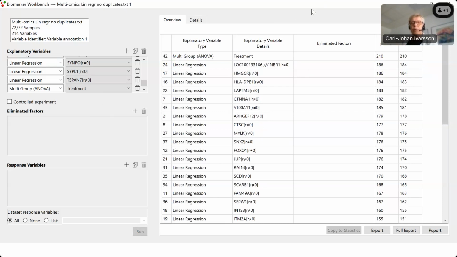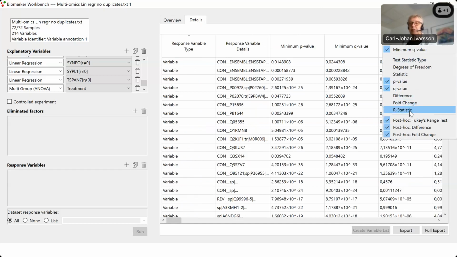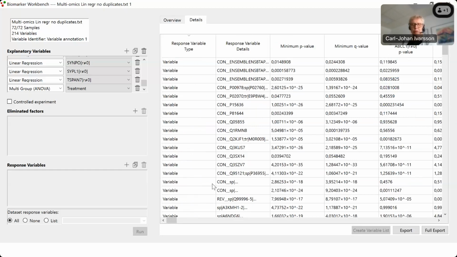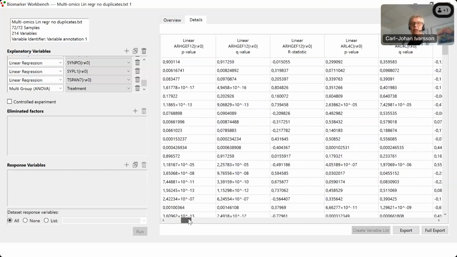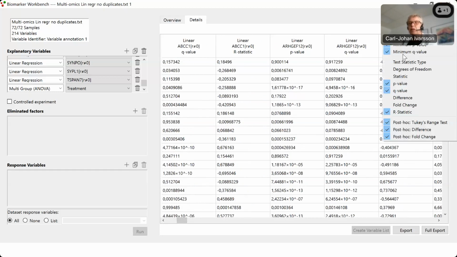Okay, and then we also have the detailed view here, where we can add the R statistic, because when you do linear regression, the R statistic is actually the correlation value. So here for each of the genes, we have the statistical values, the P and Q values. We can take away the P value so that we don't have that many columns here.